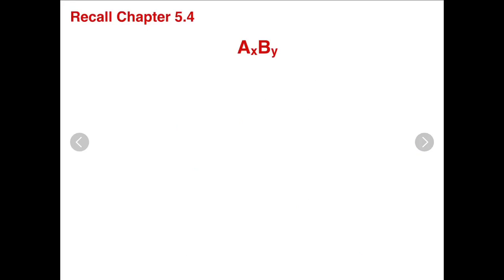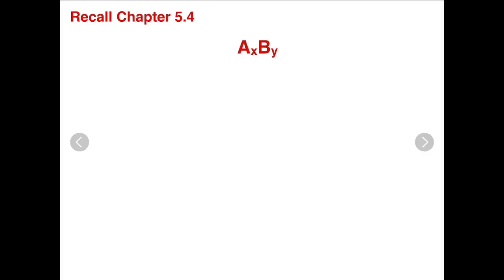Okay, so why is this important? I'm going to recall what we already learned in chapter 5.4. In chapter 5.4, we learned about the importance of the chemical formula, which tells us about the ratio between, let's say, compounds A and B. The X and Y would tell you about the ratio between A and B, how many A and how many B per one molecule. So that's what we focus on.